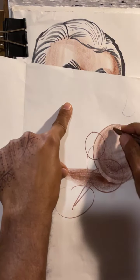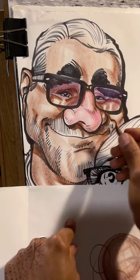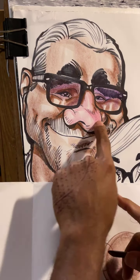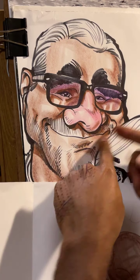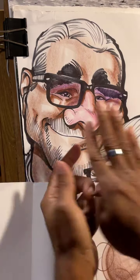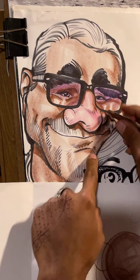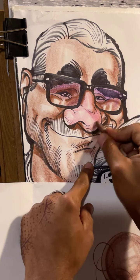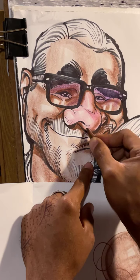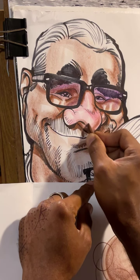So in here, notice what I did was I just simply left a little edge. So in here, on the opposite side, we're going to leave a little edge too. Just simply to say, okay, there's some highlight happening from that side. Plus, it gives it a nice form, a 3D kind of form when you leave that little highlight. And sometimes you do want to shape that highlight. And that's something we can cover at a later time.